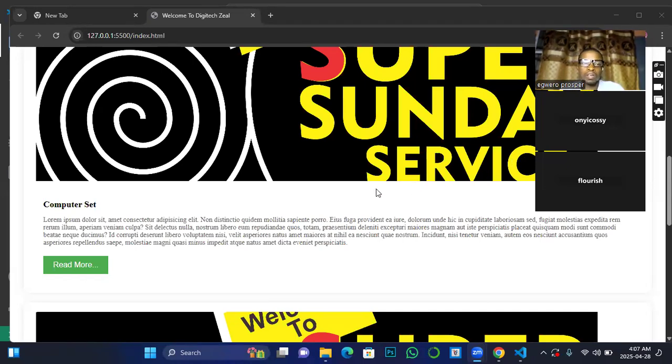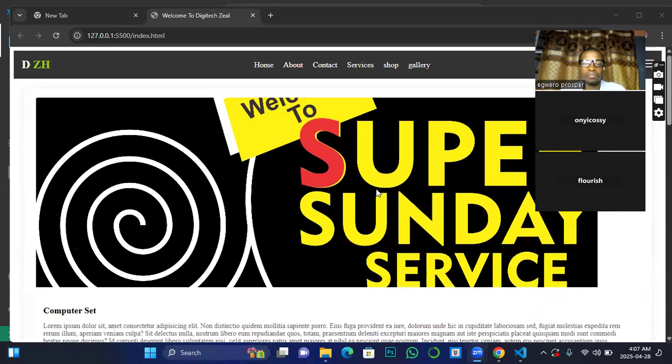So this is the website we have built so far, combining the two languages we are still dealing with, which are HTML and CSS.